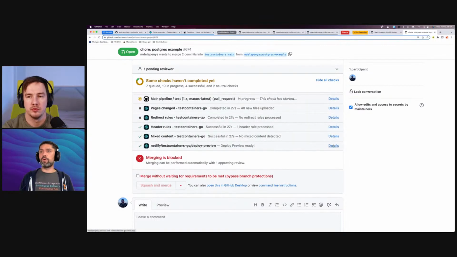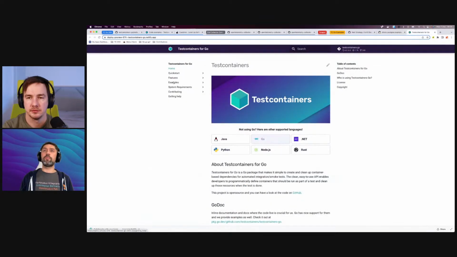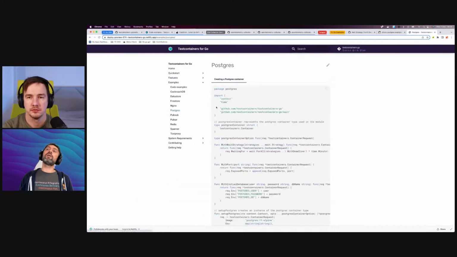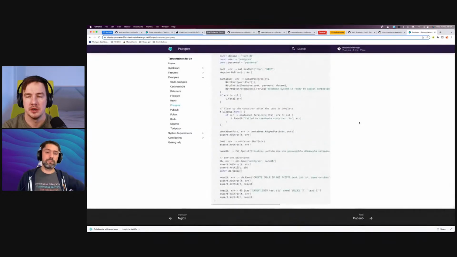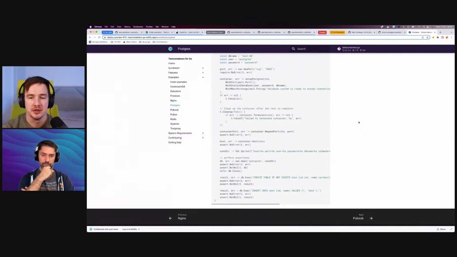Here we have the website. We go to the deployment. We can see Postgres here with your example completely live. Nice. This is quite incredible, right? With the scaffolding created for you and with the ability to run the tests and show it, I think if anyone in the community has the knowledge about particular technologies, or if they're using Testcontainers for Go with particular technologies, please consider contributing examples.